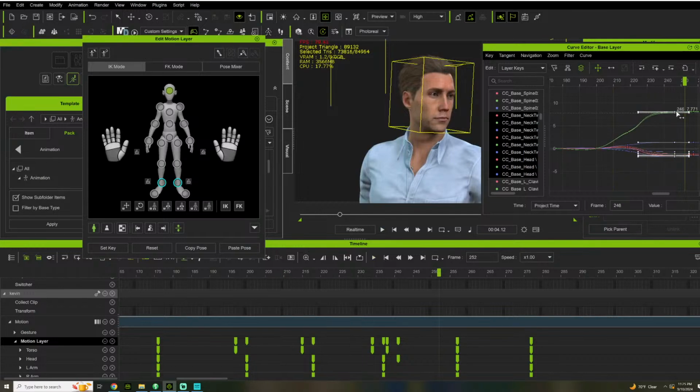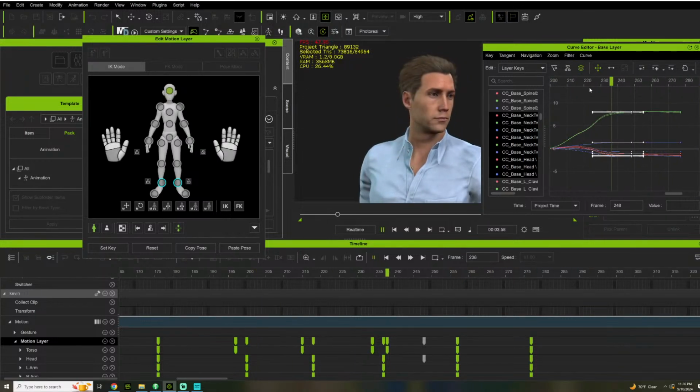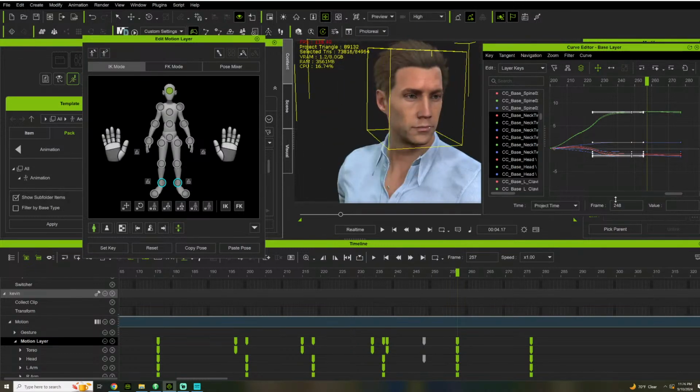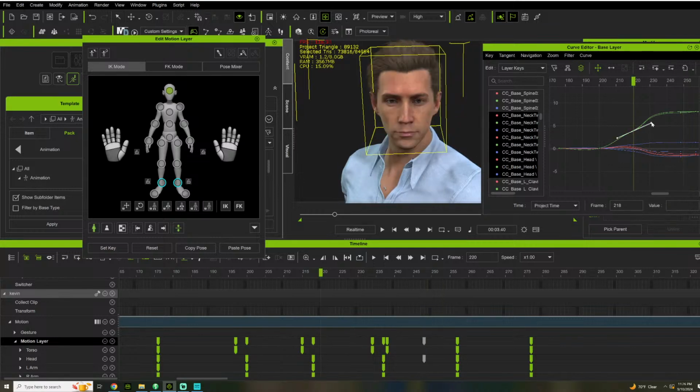What I like to do is slowly just ease in, ease out. And you can tell, we're already making huge progress. It's a lot better than just turning the neck. I want to make sure to keep this at like a linear pace. Is that my head? Just kind of making sure.